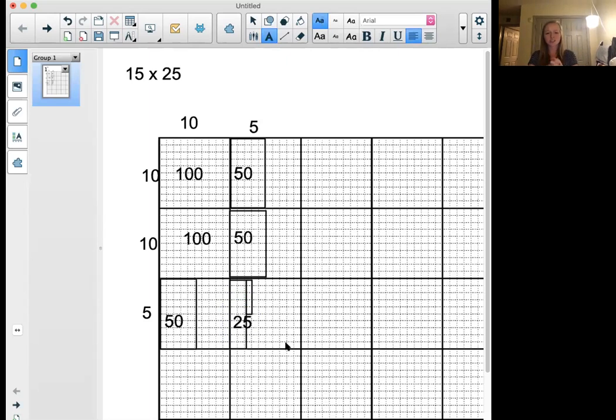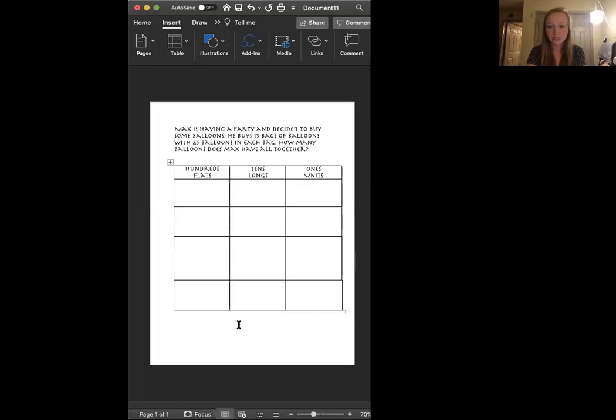And I know it's kind of hard to see the 5, but we have our 2 longs that are the 20, and then our 5 units, which are the 5, so that we can see that that is 25. So now we can start going back and forth to our chart. So our first was our ones place, right? So how many units do we have here? We have 5 units. That's all that's in the ones place. So we're gonna write 5 units there. So let's go over to our little grid and we're gonna write a 5 right there.